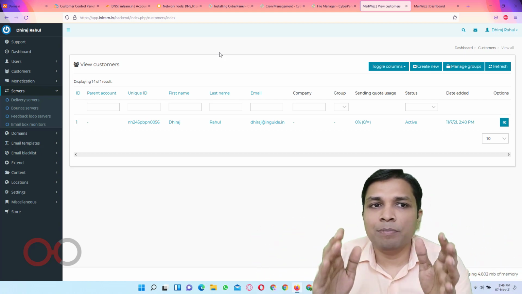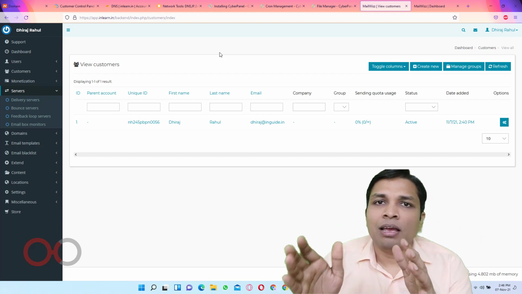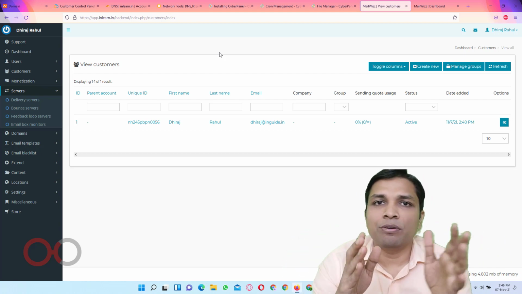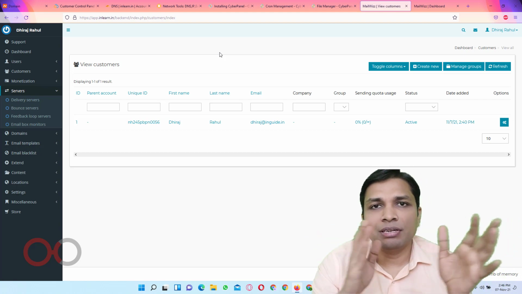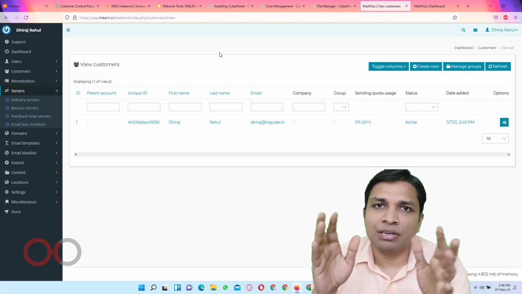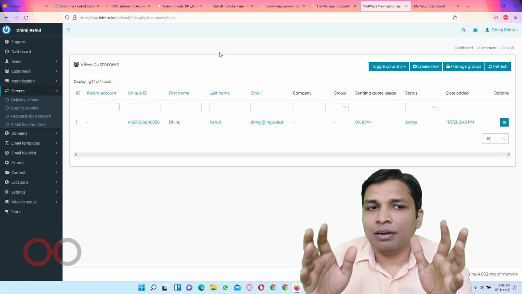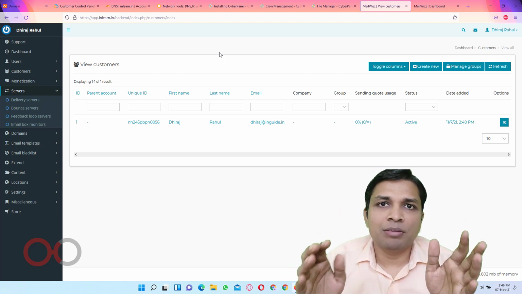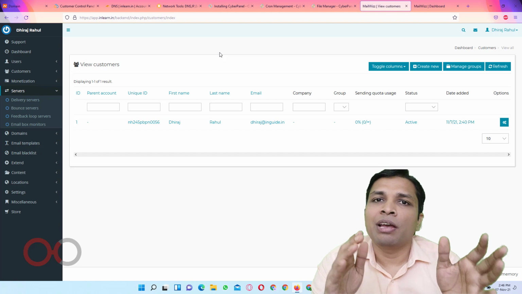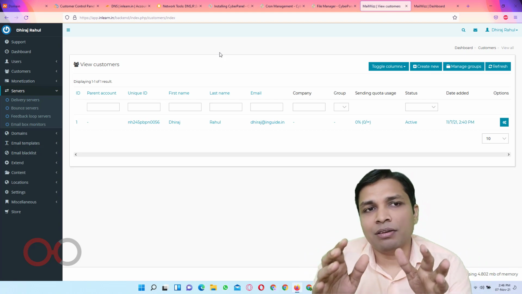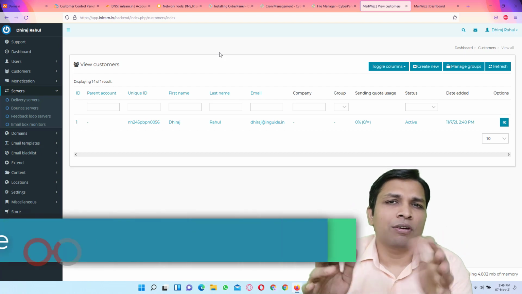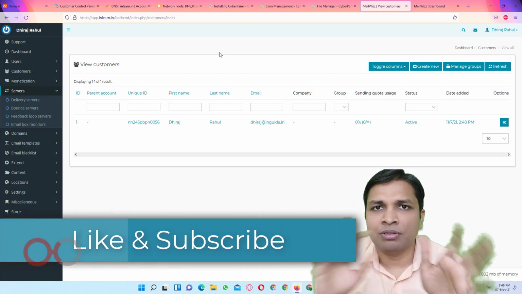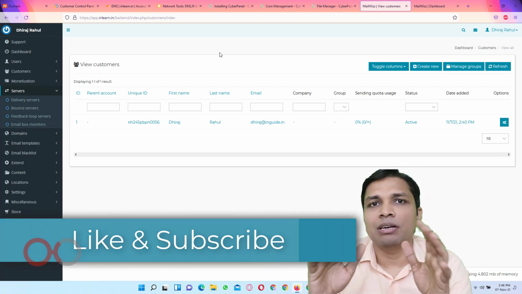I actually keep my Mailwizz and my SMTP on different servers, so that even though SMTP gets affected, my Mailwizz is still clean, and I can simply put a new SMTP in Mailwizz, and I'll keep using that Mailwizz instead of reinstalling on a new server and getting a clean IP. That's quite a difficult task.